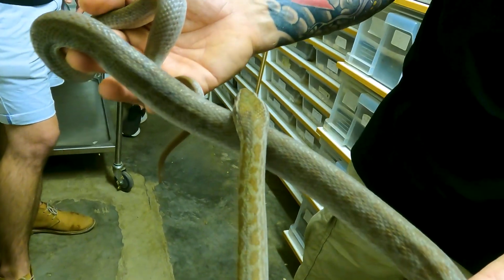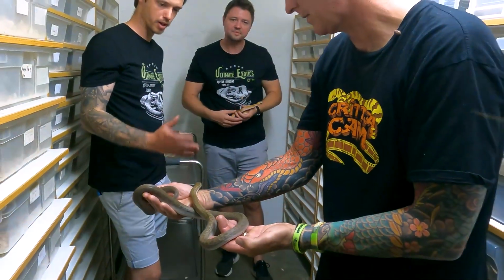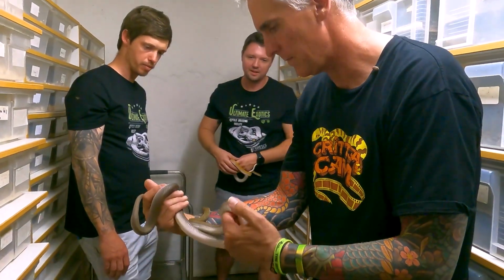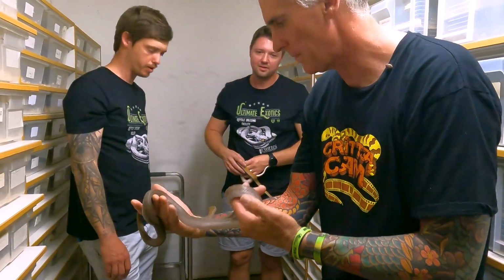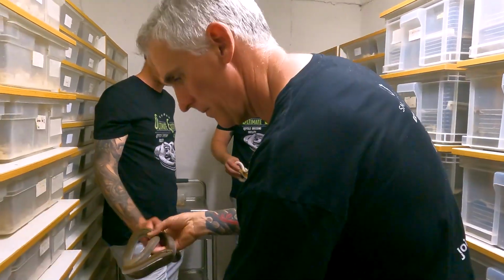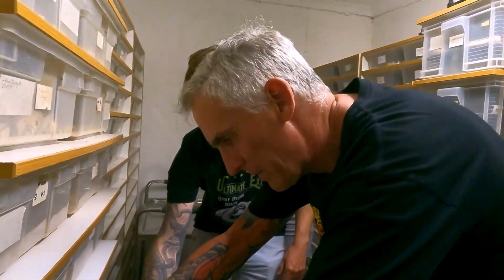Has this sort of silvery sheen to it. It was also called the blue house snake for quite a while because it's got a slight blue hue to it. Some people call it a ghost. There's so much terminology that's used to identify them. But with more breeding, we found out it was just a hypermelanistic mutation. And that's a really calm one. Normally they're psychotic. Yeah. Well, it's all about the bite, right?